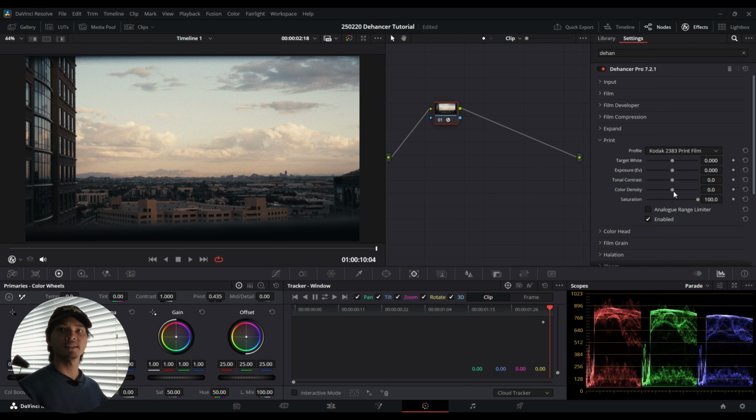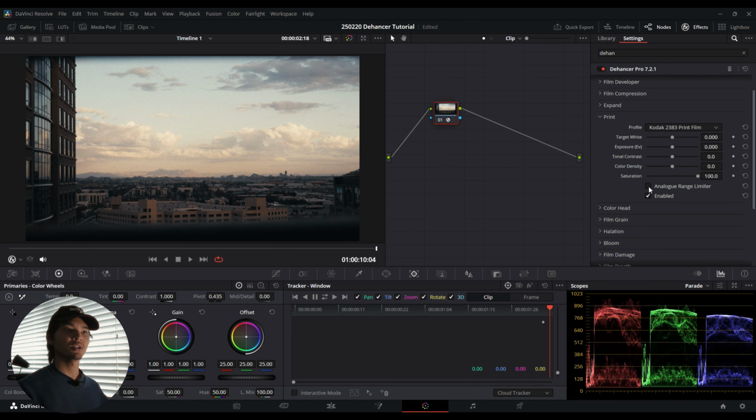And we got color density. So this is where your perceptual saturation control is. And then you got saturation. This is the traditional saturation control slider. No saturation, 100%.